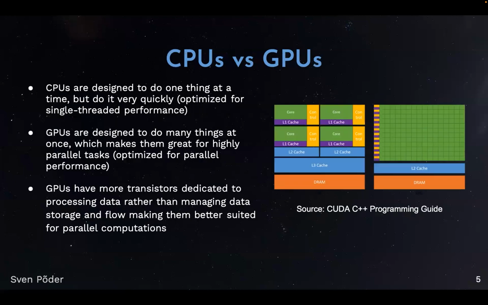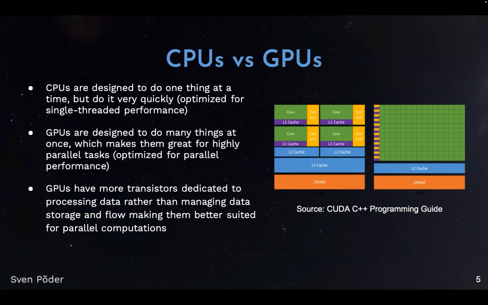To delve a bit deeper into the difference between CPUs and GPUs, this is the only slide that I have on architecture, so I'm not going to go into all the nuances. I'm just going to talk briefly about the main differences. CPUs are designed to do one thing at a time. They generally have very high clock speeds, so they do things in serial, one at a time. Whereas GPUs have more cores and smaller clock speeds, but because they have a lot more cores, they can do stuff a lot more in parallel. So it makes up for that lack of clock speed.